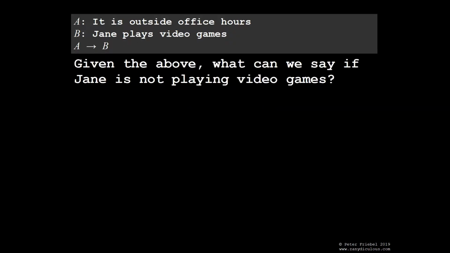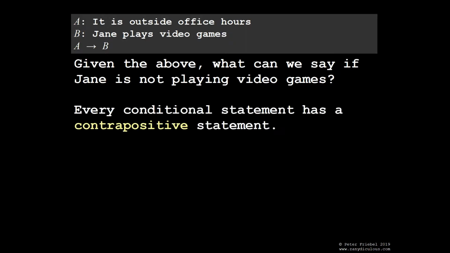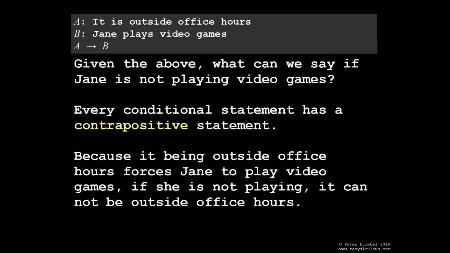Given the above, what can we say if Jane is not playing video games? Every conditional statement has a contrapositive statement. Because it being outside office hours forces Jane to play video games, if she is not playing, it cannot be outside office hours. So, not B implies not A.